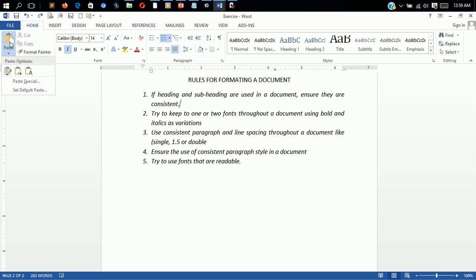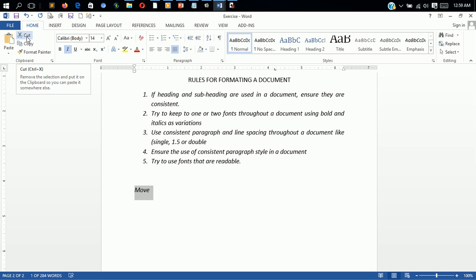Before this paste will be active, you must have copied something. Now, for instance, we have a document. Let's say we just type something, then we highlight it. This tool will be active.